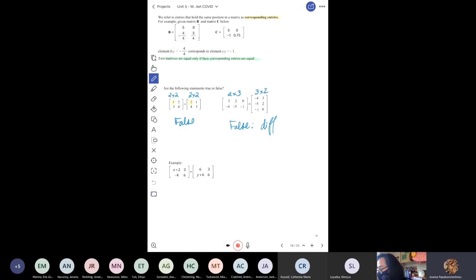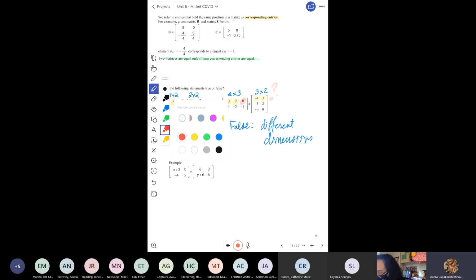So these have different dimensions. So in particular, they both have 1, 1. They both have 1, 2. But look here, this has a 1, 3. It doesn't exist here. This one has a 3, 1. You see how they can't possibly be equal? So in this case, corresponding entries are not equal. In this case, they have different dimensions, so forget it.